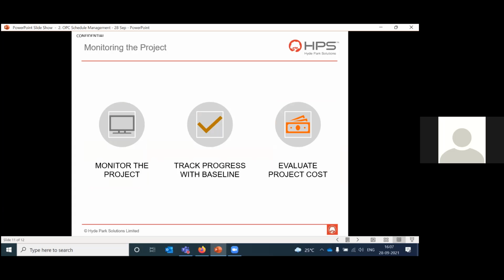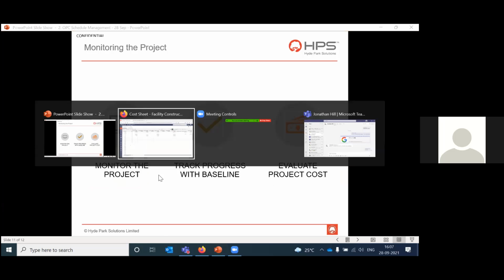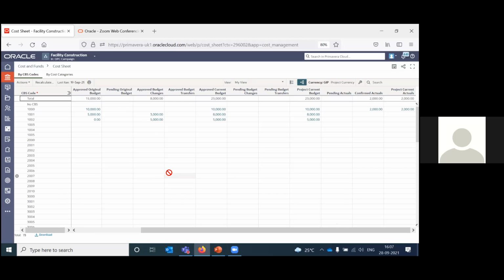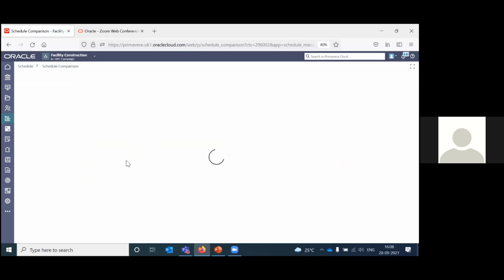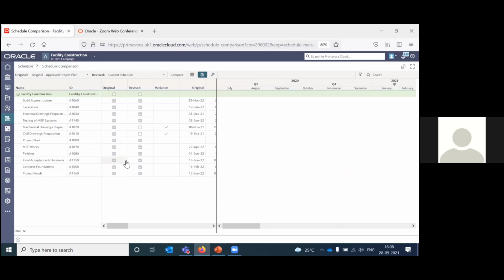Finally, monitor the project. Monitor is again, you can compare the schedules and other things. Let me quickly show you that particular option. If you go to activities, there is something called schedule comparison. Here you can click on this option. You have current schedule. You can select past data, date, and time all the way till your project creation date.